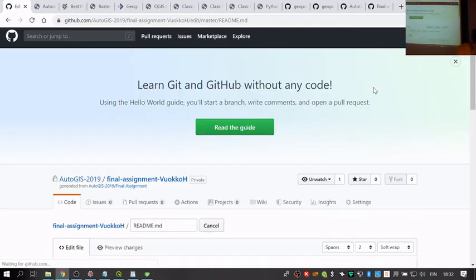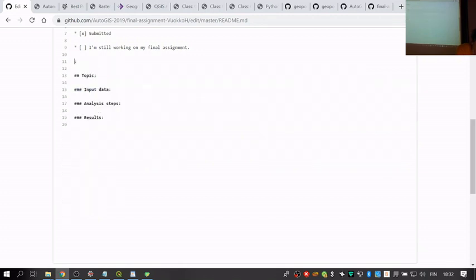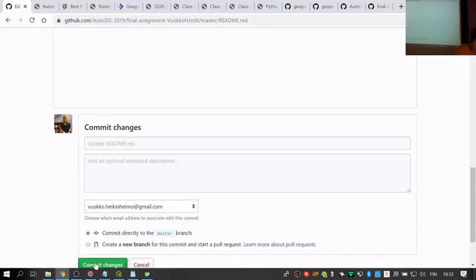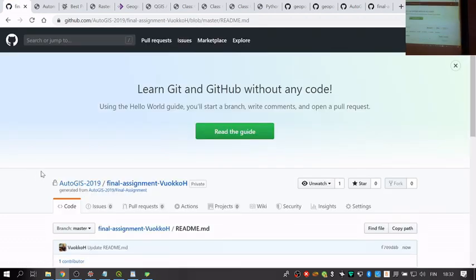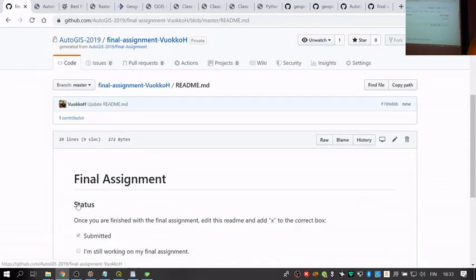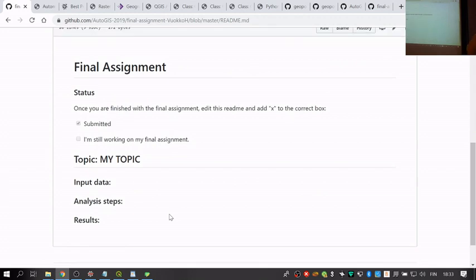And then when you start working, you can, for example, remove all of that, add your topic in here and so on, add some bullet points and such. And then, of course, commit your code, your script files, Python notebooks, images, sample data, or the instructions on how to download the data in here. Any questions?